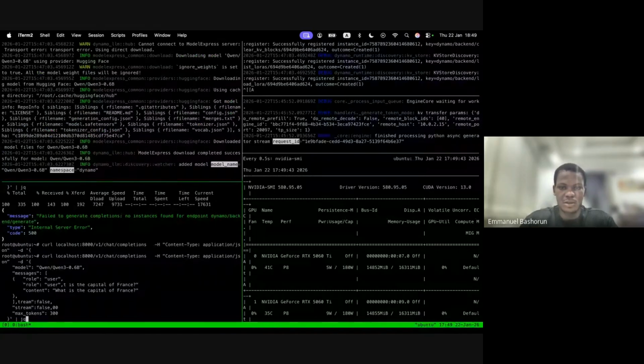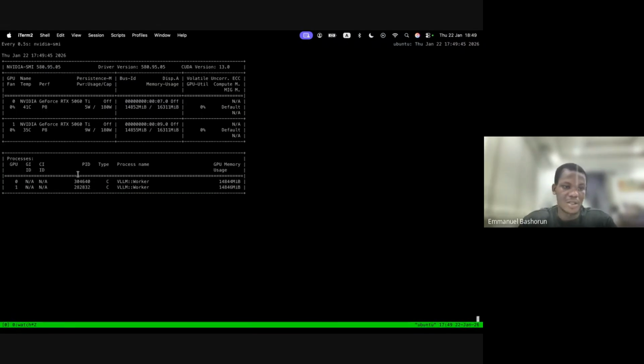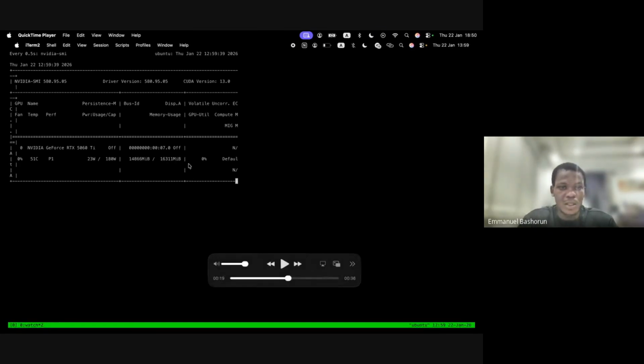So let's show you this. As you can see again, we have 2 GPUs. But in this case, we already scheduled our prefill and our decode on each of these GPUs, rather than having all of them on one GPU. That's why you can see the utilization. For each GPU, we have about 16 gig of memory.